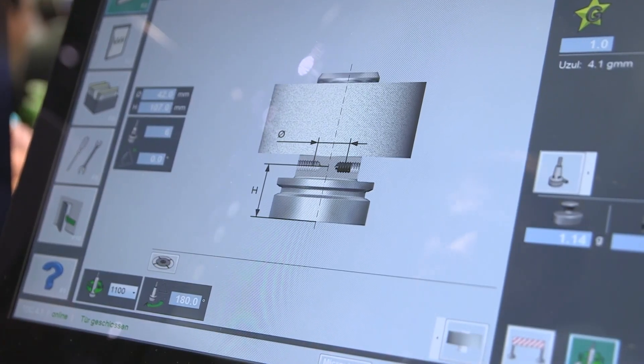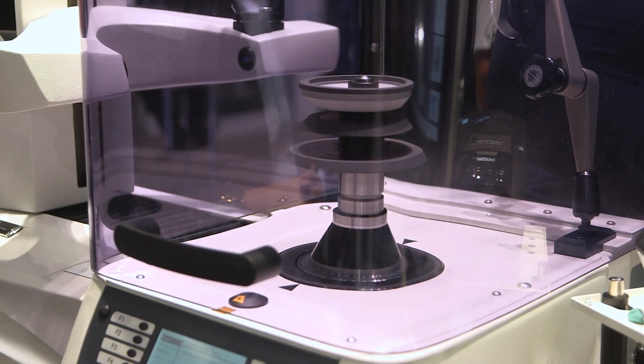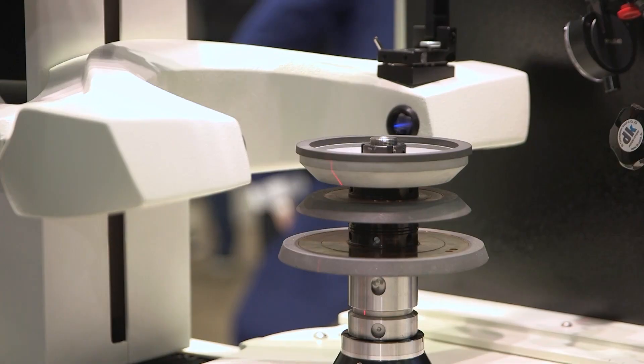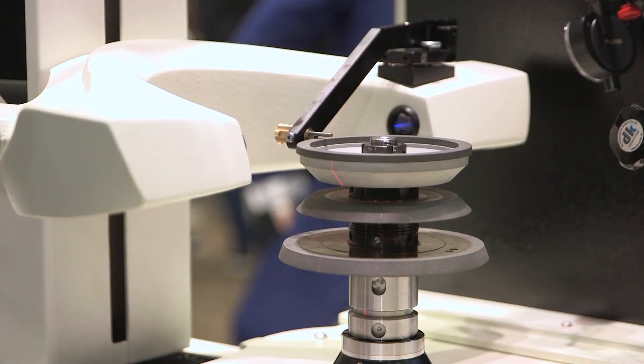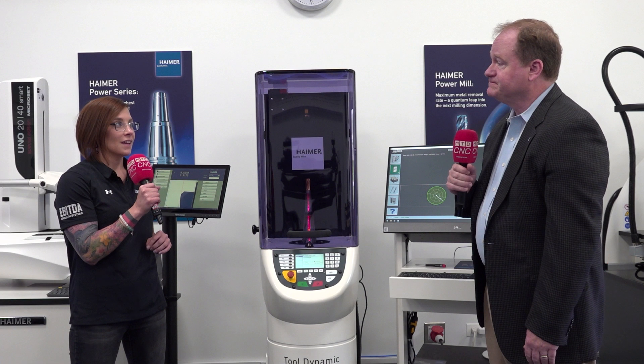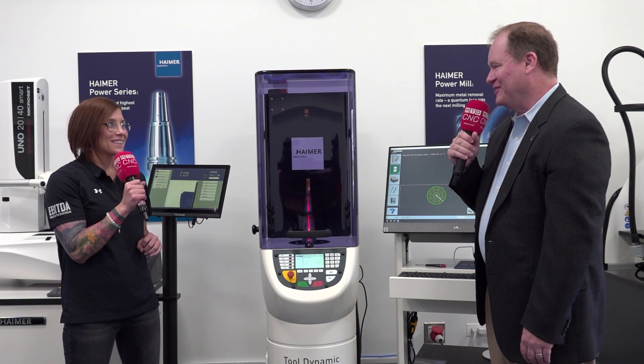Well, there are a few that are pretty obvious because it all comes down to basic physics. You'll have spindle vibration, vibration down at the cutting edge, and that leads to poor surface finish, poor tool life, maybe cutting out of tolerance. The obvious one is also potential spindle damage — the vibration only has two places to go: up into the spindle or down into the workpiece. But the biggest problem with running with unbalance is you typically slow down your feeds and speeds, and when you do that you're giving away productivity — which is money lost. Absolutely. You want to make sure your machine is running to its max.